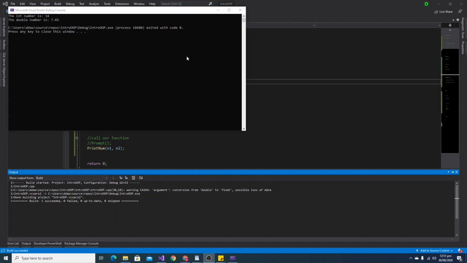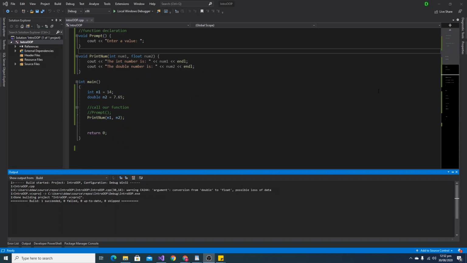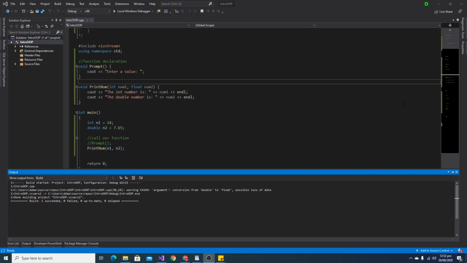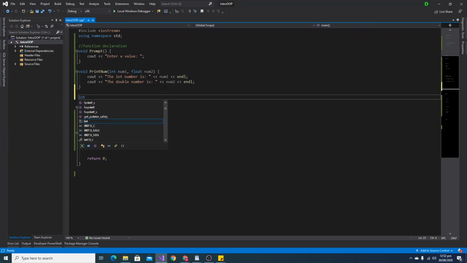So in these last few examples, we have used void in the function declaration. And this means, as I've said, that the function is not returning any value. So it's also possible to return a value from a function. And for this, we will need to specify the return type of the function during the declaration, just the same way we did with void. Then the return statement can be used to return a value from that function. So let's take a look at an example of a function that adds two numbers and actually returns that value.